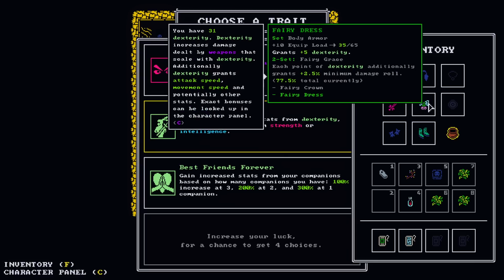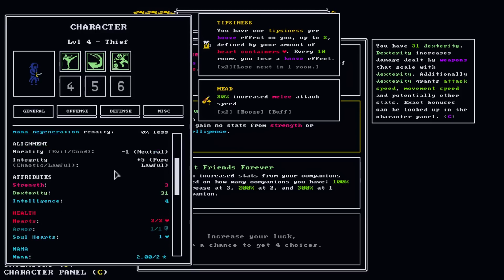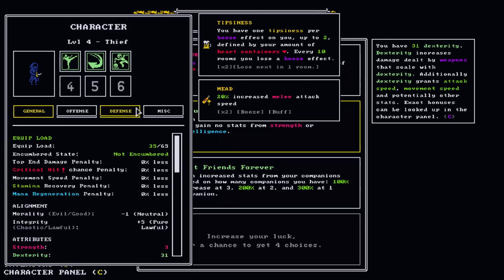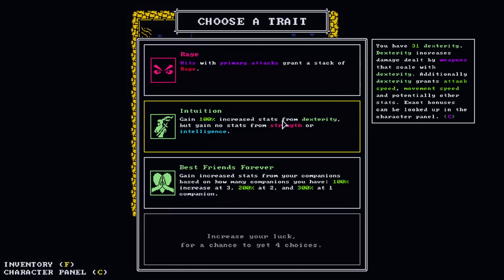I don't think it's a good idea because... Is that not a good idea? How much dexterity do I have? 31 dexterity? Oh, this is the best idea. 31 dexterity is insane. Where's my dexterity? Where are the stats? Here they are. 31 dexterity is insane. I think this is the play, man.